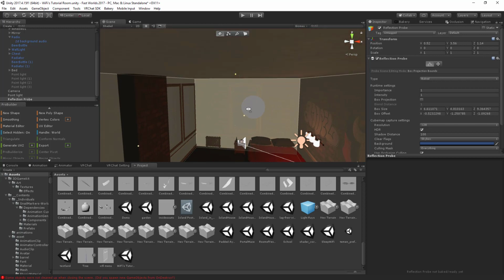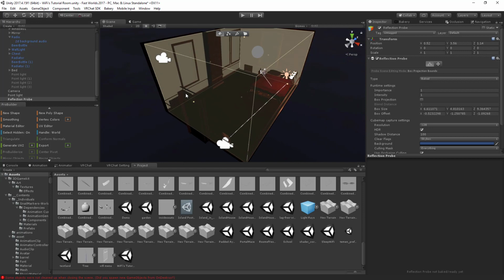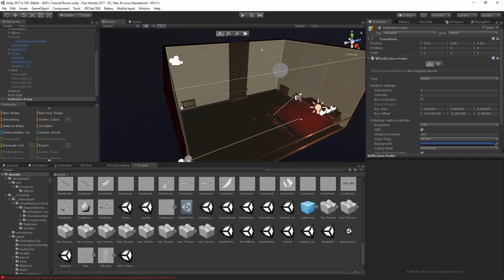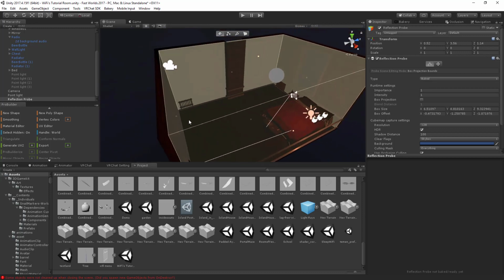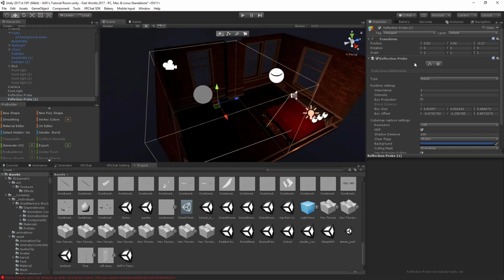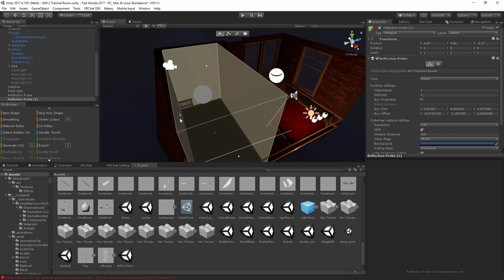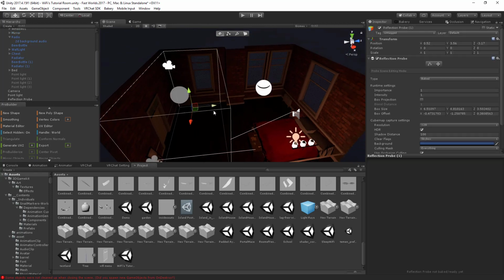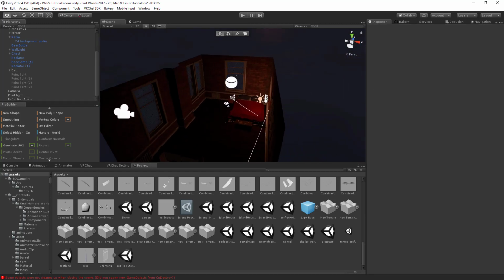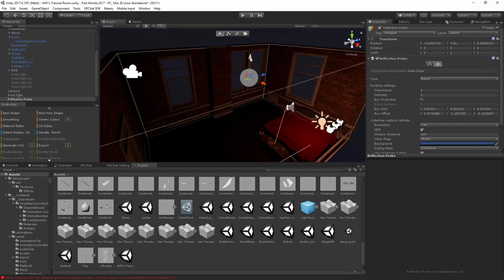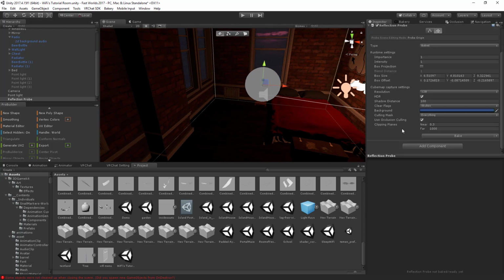So we're just gonna do this. Right, there's fine. That's pretty decent. So what I'll do a lot of the time is just fill the room like that. It's really up to you how much of the room you want. I wouldn't make it significantly bigger or anything like that. If anything, you're gonna end up wanting multiple, which you could. I could have two light probe areas in here like this, just like that. However, because it's just a single small room, we don't really need that, so I can just leave it as one big area. If you want to move this around, you just come over here, hit that. I'm going to put this dead in the middle, like that.